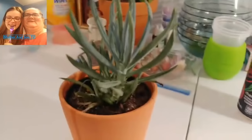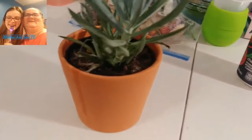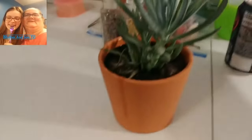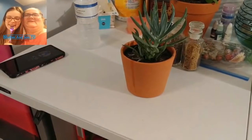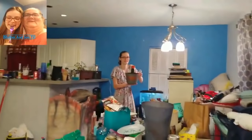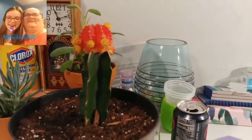Hey, salad. The rest of them got water. Oh, so what type of fair is it? Is it just a regular fair, or Renfest, or what? My baby gets only a little bit of water. I can't zoom in on it. Okay, bring my baby over. This is what started it. This was her first cactus piece. It started my planting.